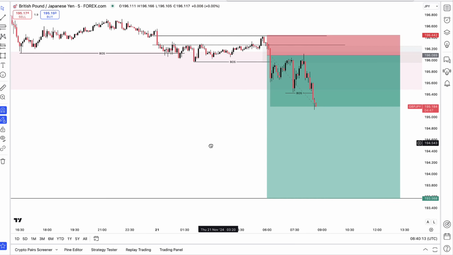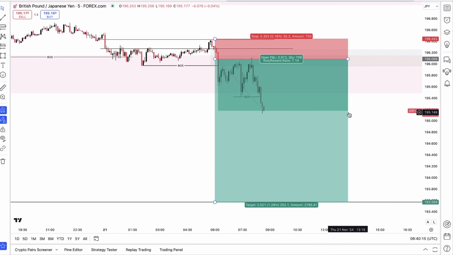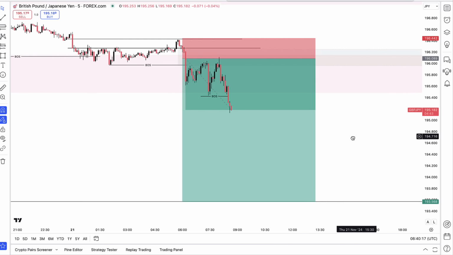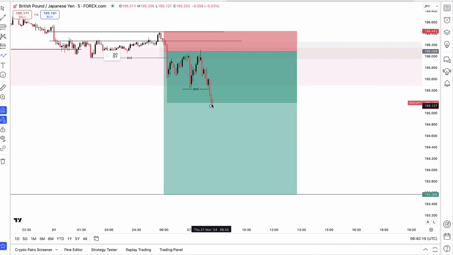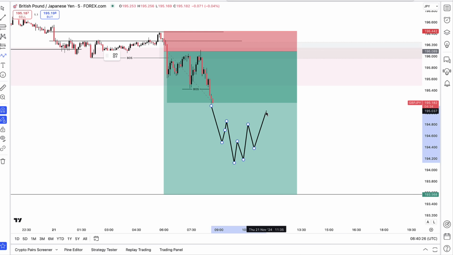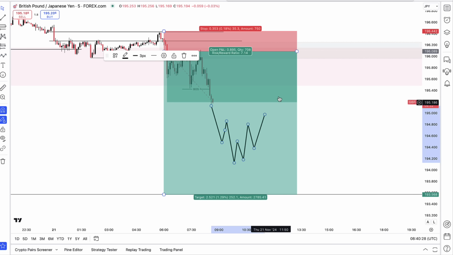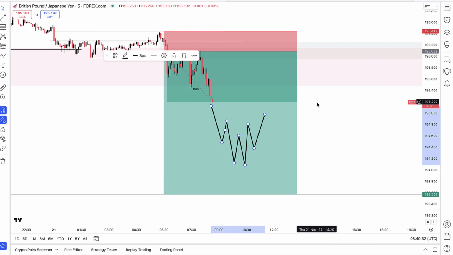Anytime I see a shift in market structure on the 5 minute, I'll close the trade, because it simply means that it is over for the price movement. So the only reason why I will close is when I see that happening.